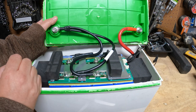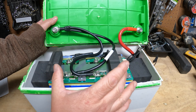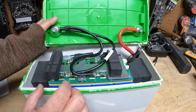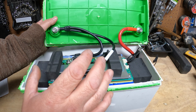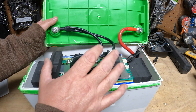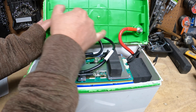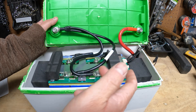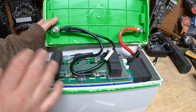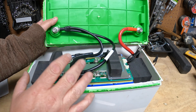Another incredibly important reason to buy this battery is the overall build quality. They use a JBD BMS and EVE cells — these are high-quality components, not cheap knockoff second-rate parts. And look at how thick their wires are — a lot of people overlook that. The wiring, the cells, the BMS — these are all top-notch, high-quality components. That right there is a good reason to buy this battery.